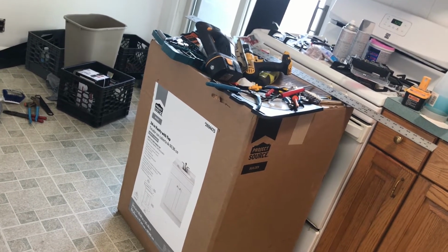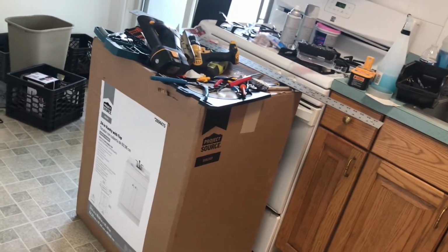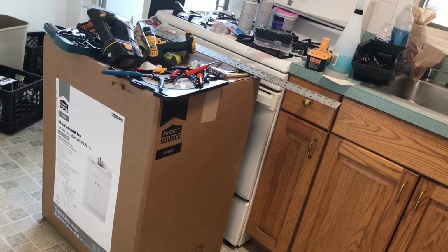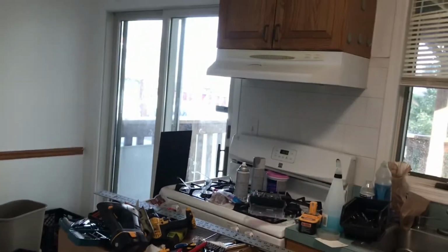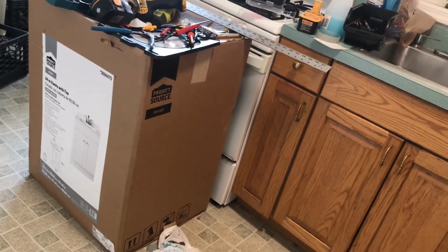They did have one with drawers, but it was like an extra $80. And I'm already spending a lot of money. I gotta get a new oven for them, and I gotta get a couple of things. I was gonna get a microwave maybe. I was gonna get a couple of things, so, you know.